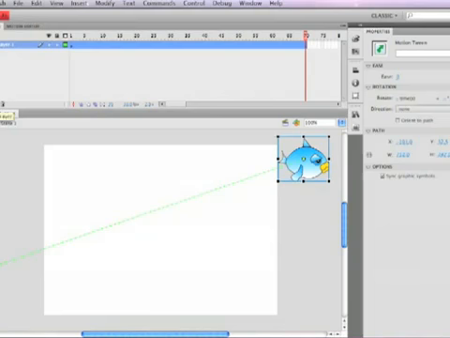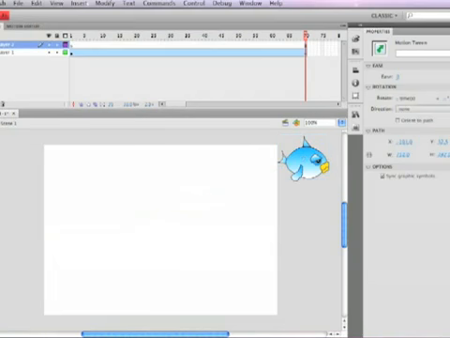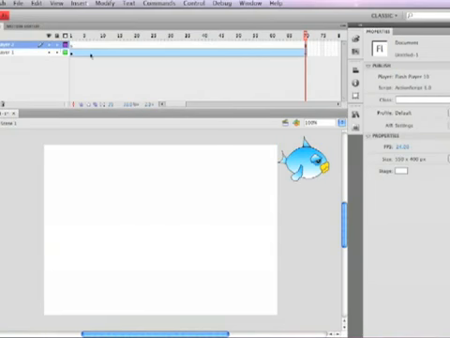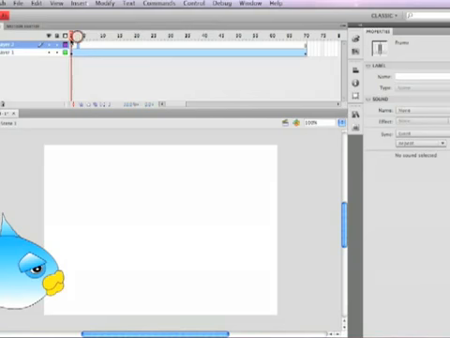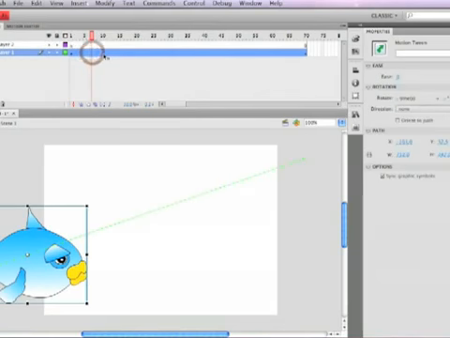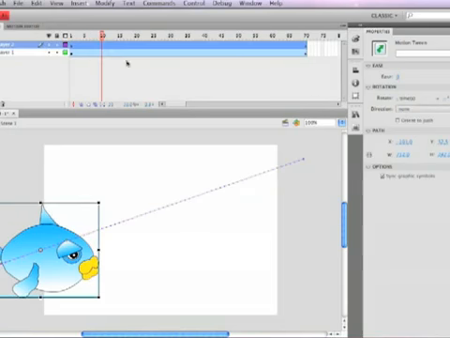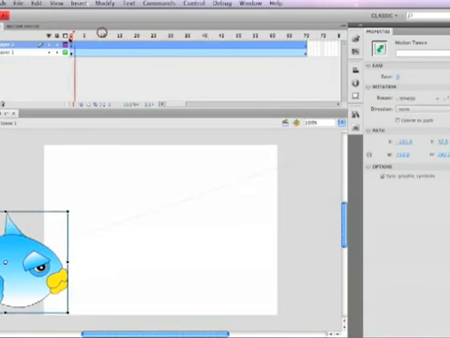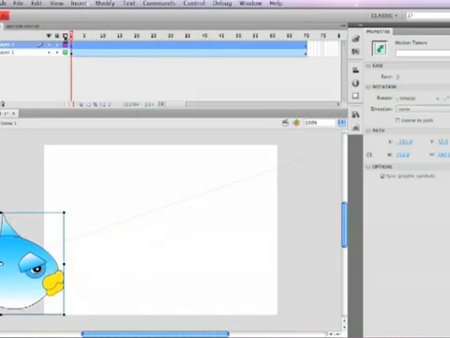So we can do that by just doing new layer. Okay, so this is the original one here, and this is the new one, layer 2, that we're on right now. This is layer 2. Okay, and if you hold down the Alt key and just drag layer 1 to layer 2, we now have 2 fish, but you can't see them.